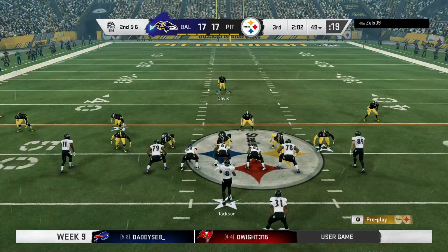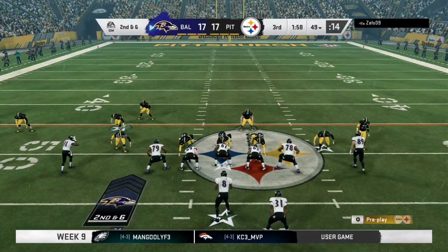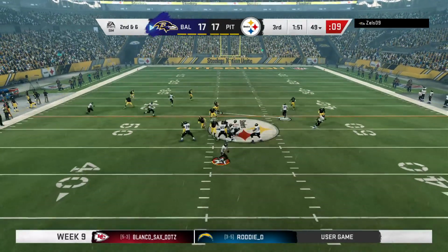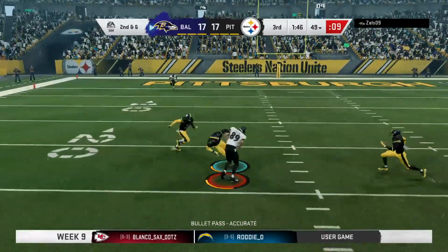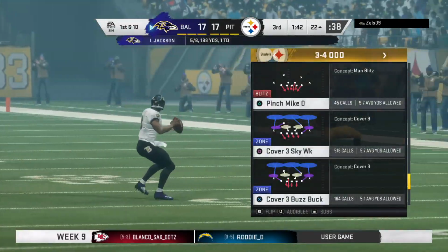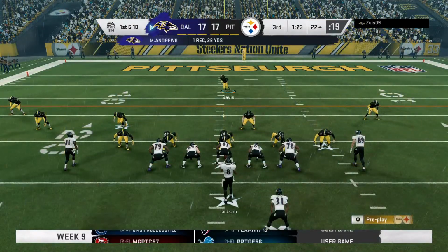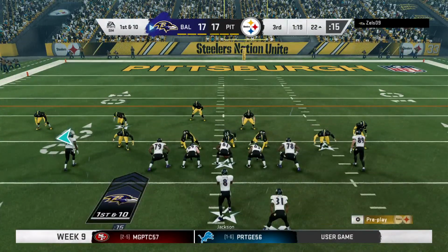Following the pickup of 4, here's 2nd and 6. Check 55 to Mike. Check 55 to Mike. And let's get that ball here. Jackson, eluding the pressure right. He's got his man. It's Andrews. And he'll get this one down near the 20-yard line, just shy of the 20. A gain of 28 yards there gives him a first down. Operating out of Steeler territory now. Here's 1st and 10 at the 22-yard line.